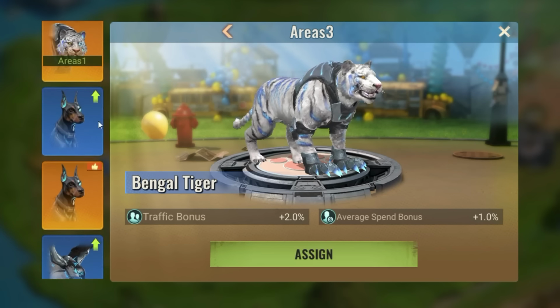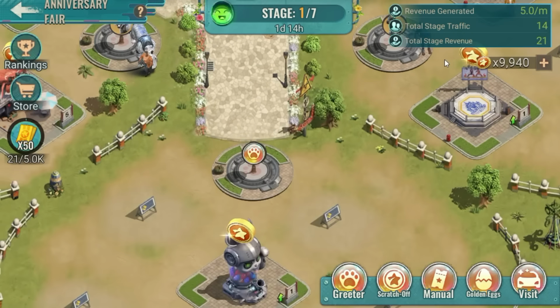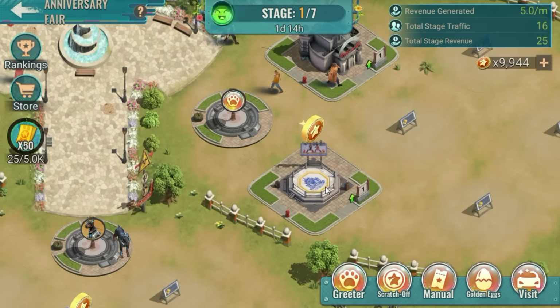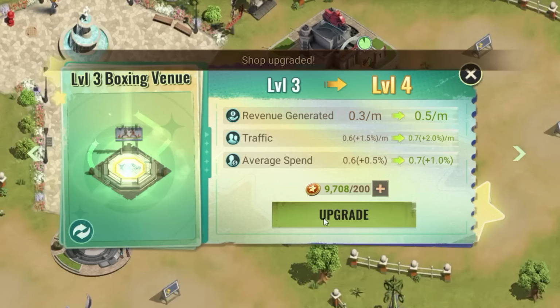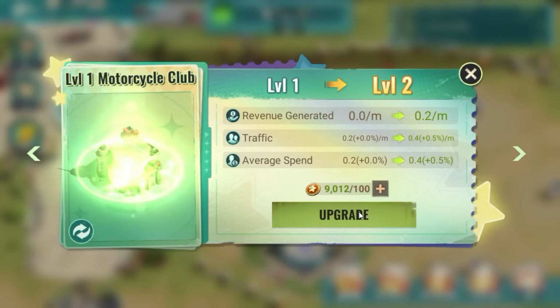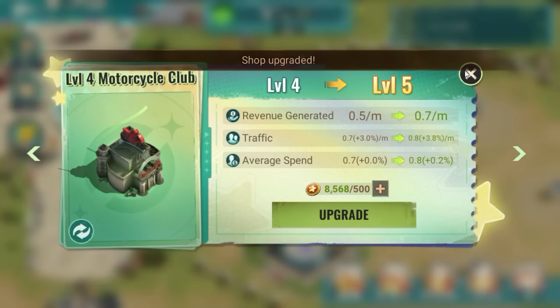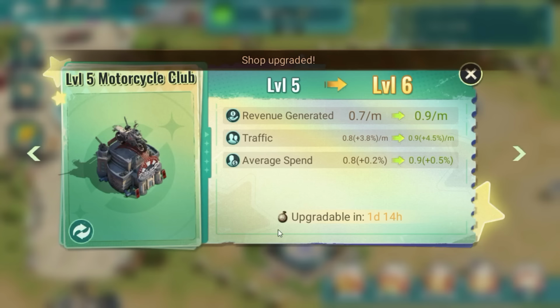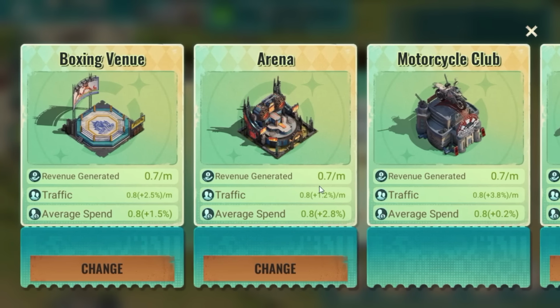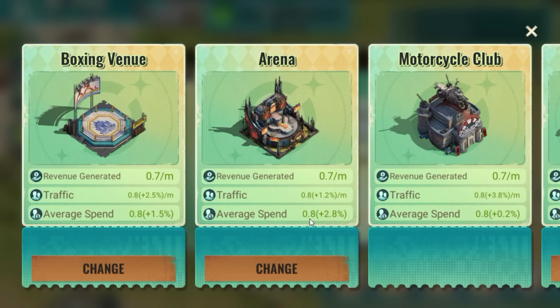Now I need to assign another bird, so it gives me more overall. Again, as I explained to you, each building is different. This building, for example, allows people to spend more, but reduces the traffic. So you have to figure out a good balance for you. I have no idea what is the good balance so far.